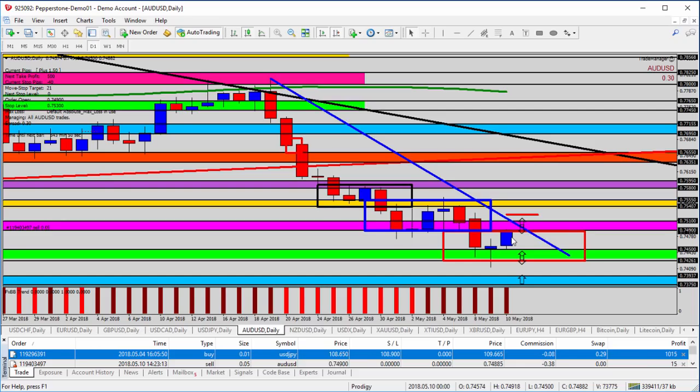We always want to sell at a higher price, and so this is what we mean by that. A retest of resistance, not selling at the green zone, but selling at the pink zone, and looking for the continuation of the downtrend. Again, the risk is the market breaks back above the pink zone, so your stop loss goes above to limit the impact to your trading account if the market doesn't do what we expect it to do here on the Australian dollar.